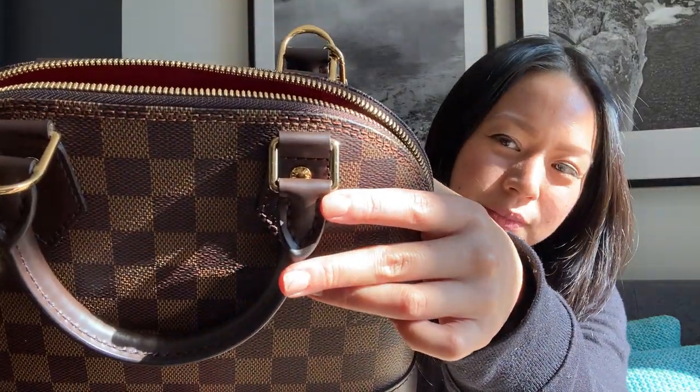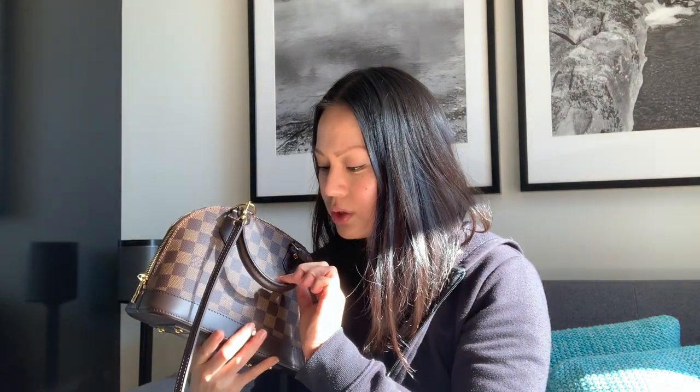I've enjoyed this bag for the last two weeks, worn it maybe four or five times — every time I've gone out. I really do love it. If there's any con, or at least one worry I have, it's on the handles: because it's treated leather, there is a little bit of wrinkling where they bent the leather around the handle — I'll just show you. It's on the inside and it's hardly noticeable, and it's not the same on both handles, just one. So I'm going to monitor it for a year; it does have a one-year warranty. If the wrinkling gets worse or I start to see cracking, which I've heard can happen, I'll return it to the Louis Vuitton store to have the handle or bag replaced. I've also heard that the wrinkling is sometimes just part of the design and usually doesn't get worse, so I really hope that's the case. But otherwise I have no other concerns with this bag.